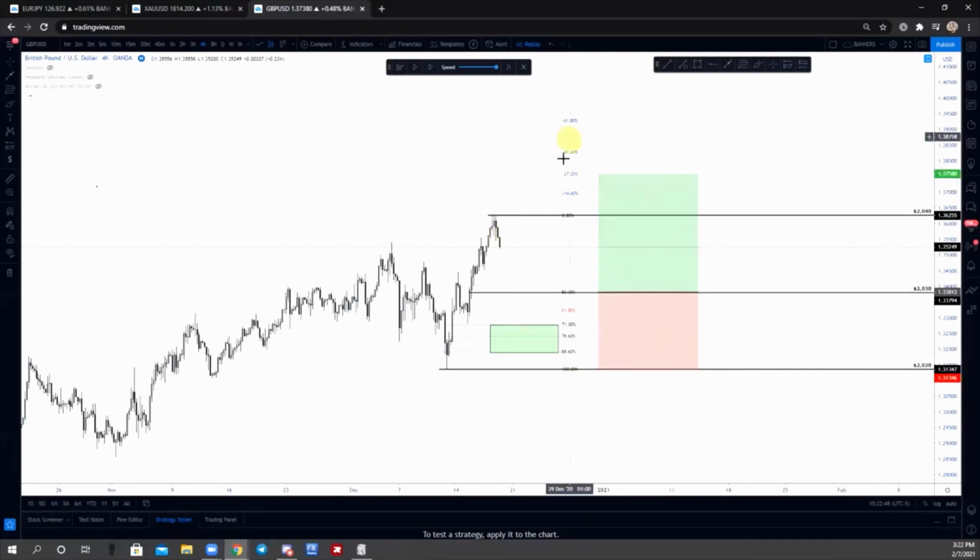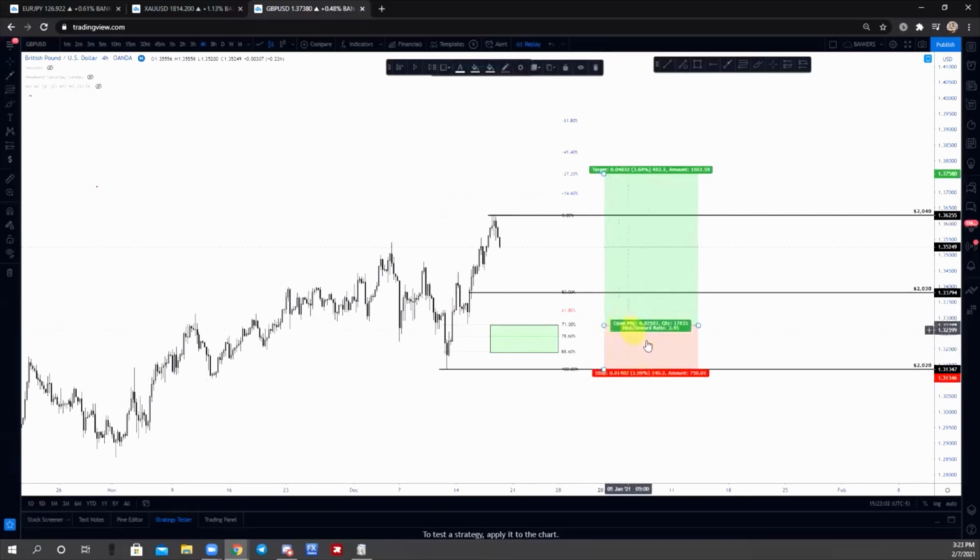So as price retraces, our stop loss would remain the same. We're still phasing out in our TP levels. We'll use the same TP level here at this level here. But now let's say we're going to buy at a more discounted price at the 71. Now you can see our stop loss is smaller, but it's still based in the same area.